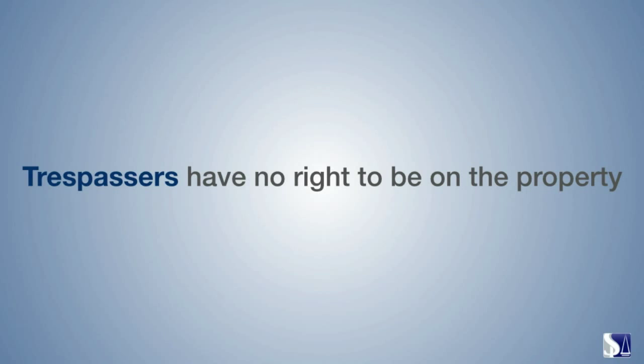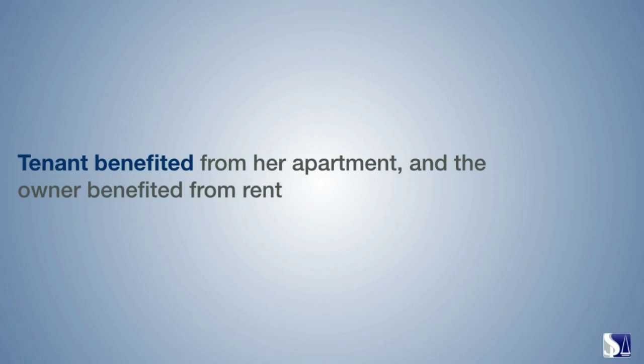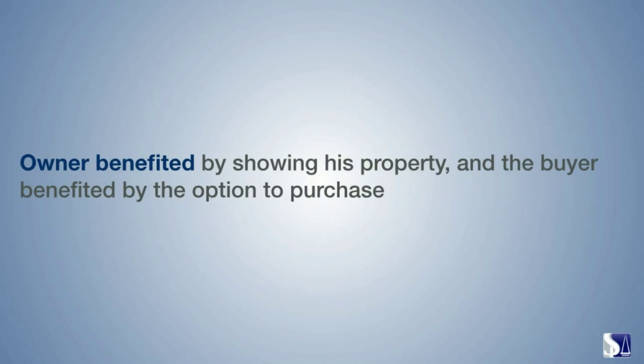In the icy sidewalk example, the tenant, invitee, benefited from living in her apartment, and the property owner benefited from her rent. In the wet concrete example, the property owner benefited by showing his property to the prospective buyer, invitee. The buyer benefited by having the option to purchase a home.